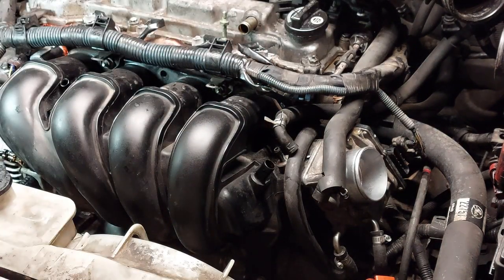Just going to run them through a tiny bit before I start to actually do the torquing.